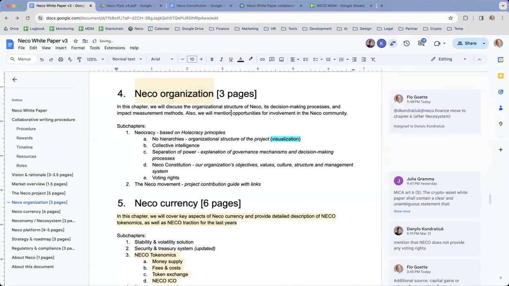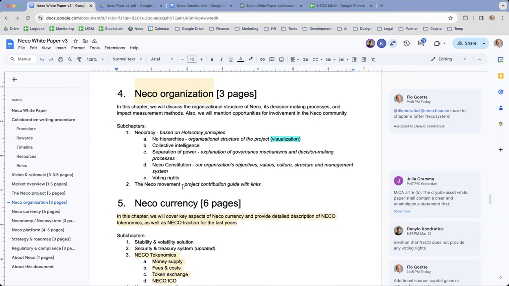good. Yeah, I think in general, we should keep the structure of starting with the currency, which is probably for most people the easiest to understand. That's what they start associating Neco with. And then to the next level, which is the system, so they understand the bigger picture. For me, the currency is more the mission of the company. The system is the vision, the bigger vision where we want to move, building a new financial system. And the organization is what implements this vision, how we work together internally, but also with our members. So that's why I think it makes sense to have it in this order.